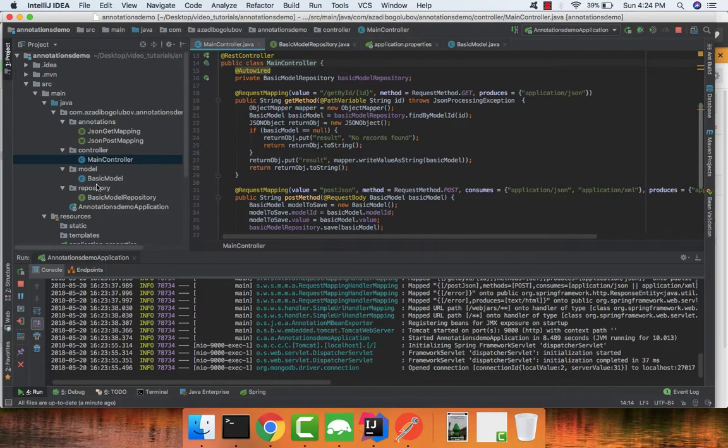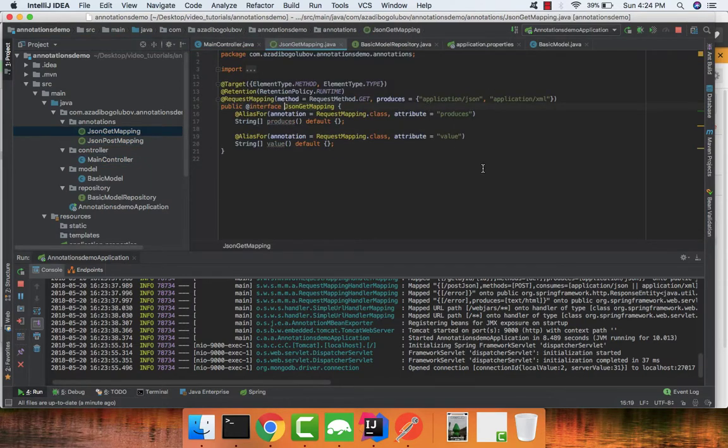So now that we've got that out of the way and we've described the post and the get call nature here, let's look at the JSON annotations. When you deal with request mapping, what you're dealing with is a basic annotation type, which is simply an interface which is marked with an @ symbol at the beginning. The @ interface tells this is going to be an annotation. You can add it with an @ symbol and it runs specific data.